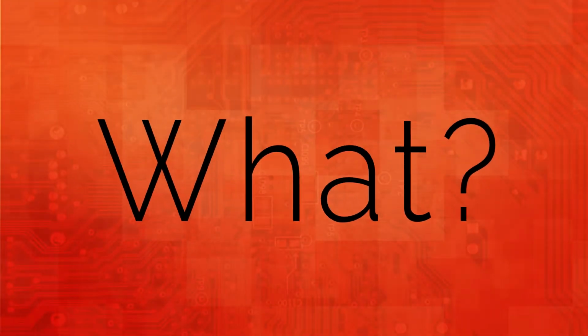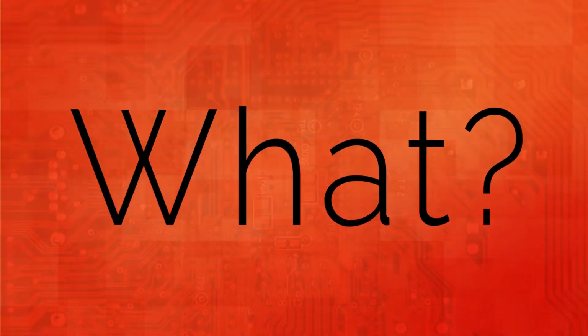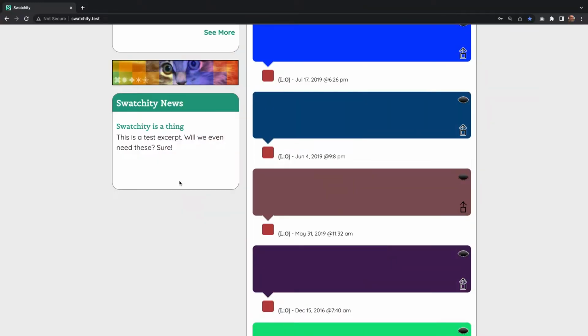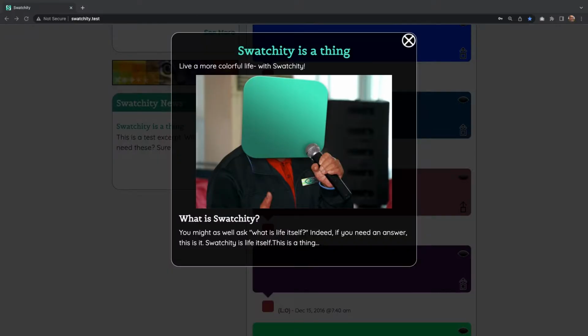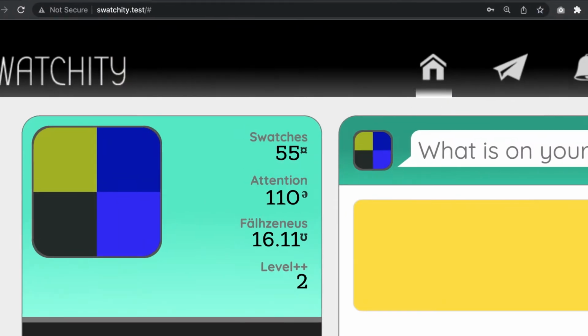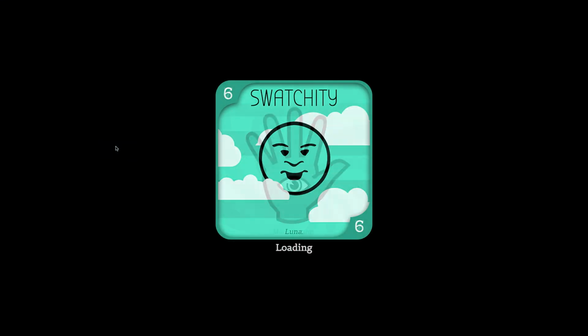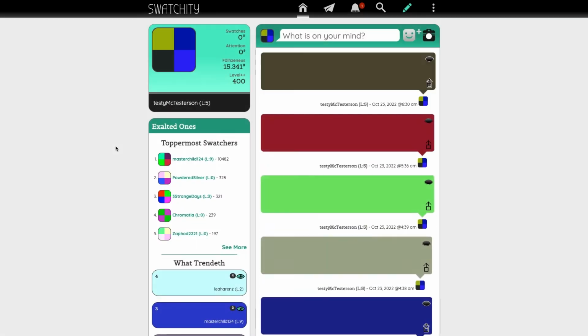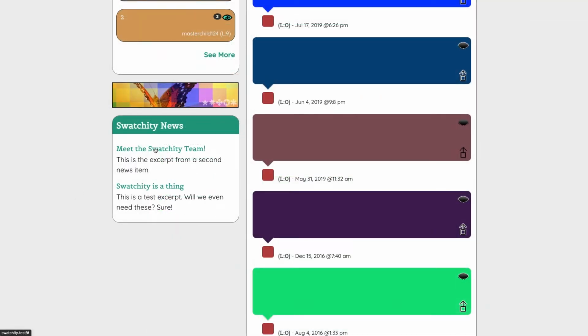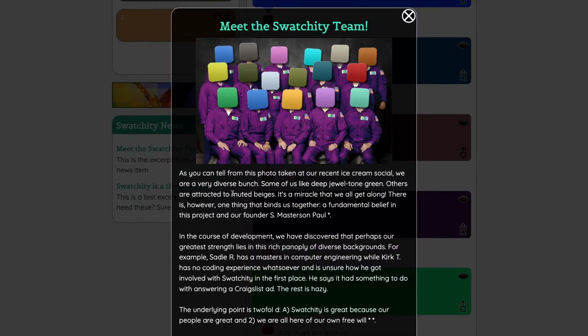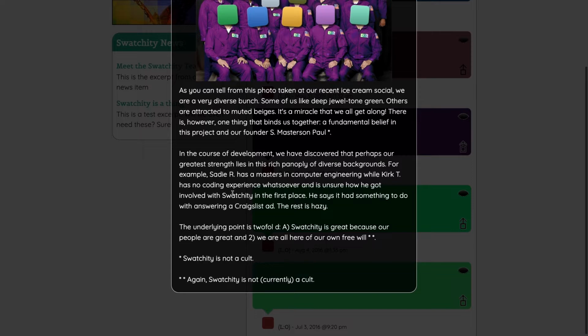Immediately, the questions start to pile up. What is this? More importantly, why is this? Searching for answers, you pop over to the news section, and what you see only makes the whole thing seem more confusing. You start posting more, your stats rack up, and over time, the UI starts to change. You see other news articles that indicate that this might be a front for... is it a cult? Definitely not. They explicitly state that this is not a cult, which is something a cult would never do, right?